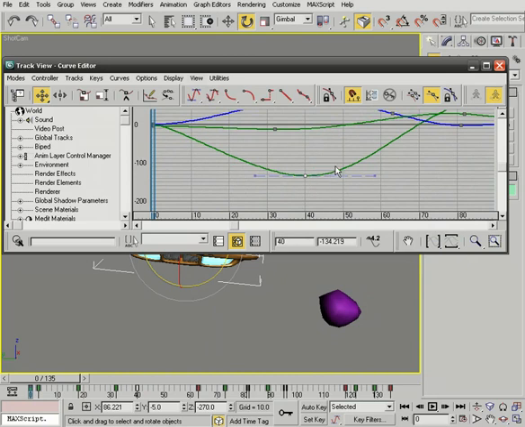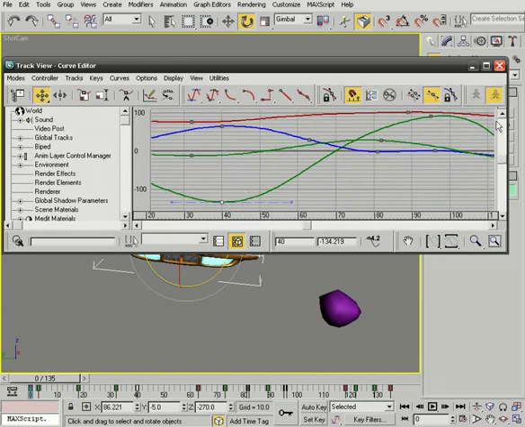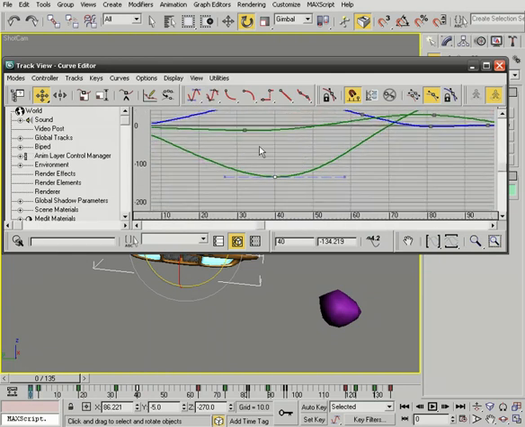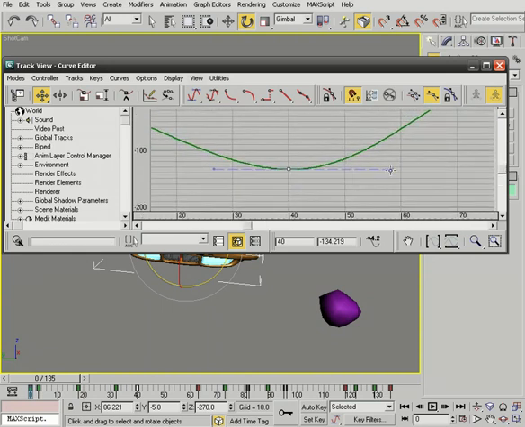So that's very nice. And if it was a key in between a valley and a hill key, what would happen is that the tangency would conform to the F-curve. So it's a great way to quickly have nice smooth interpolation. You'd see that also the tangent handle turns light purple, meaning that we can turn this tangent into a custom tangent, making it available for editing. And that's actually what our next setting does. If we choose that, you'll see that the tangent handle turns black. And again, that means that we can adjust it however we like in orientation and length.